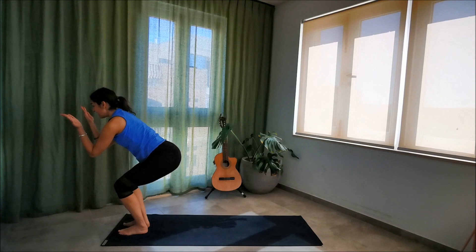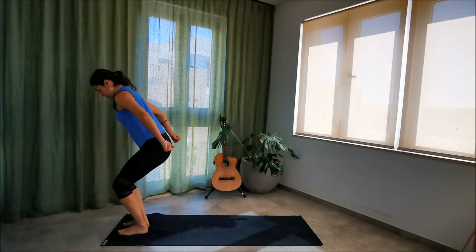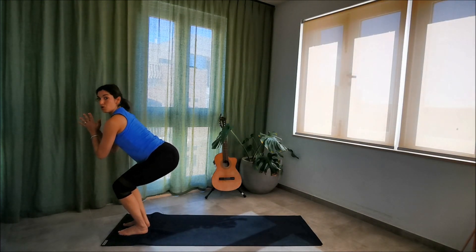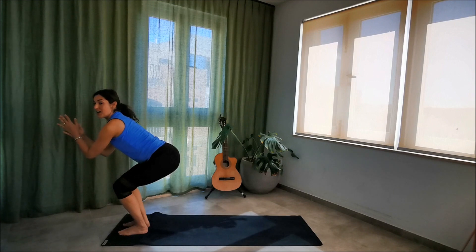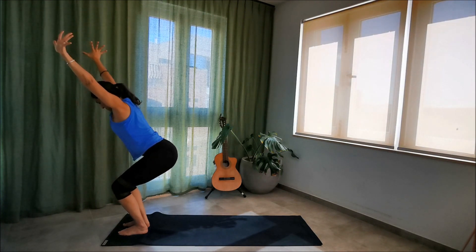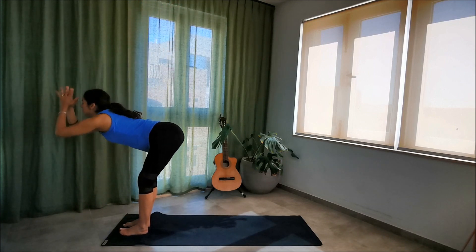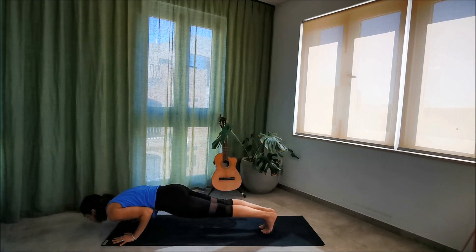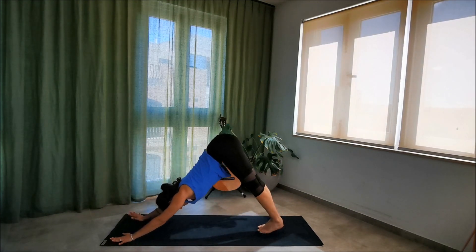Spine is diagonally forward — otherwise you're going to tense the bum and won't be able to go any lower. As if someone's got a string pulling the hips back, core is still active so you're not dipping into the lower back. Hands and shoulders are as free as you can make them. Stay there until you feel that nice turning on of your thigh muscles. Take a last inhale, raise the arms up to the sky. As you exhale, push the air down, come back to mountain. Inhale float arms up to the sky, exhale float down, flat back halfway — you can step, float, or hop back through your vinyasa.